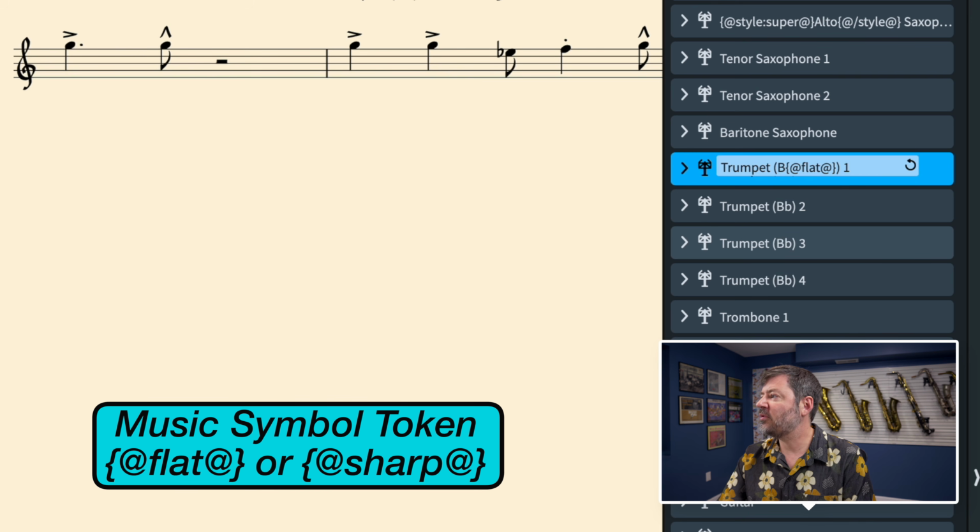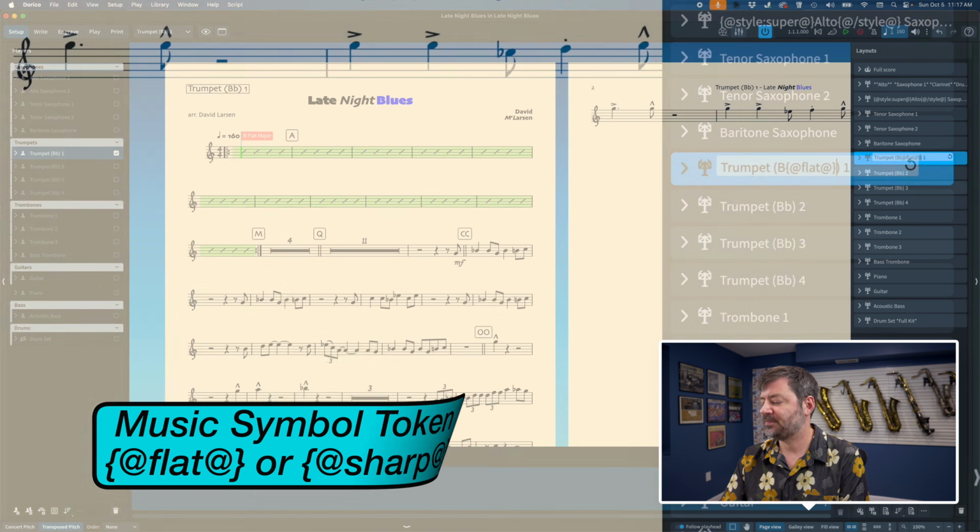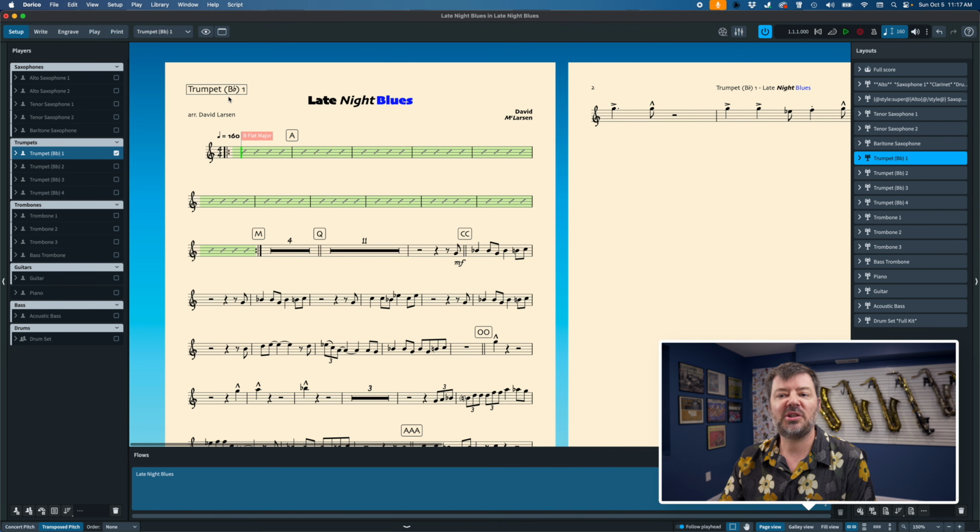And again, the formula for tokens is always open brace, at, the words that you need, at, and a close brace. You can see that it actually changed that letter B into a literal flat. So if you want to add, say, a B flat clarinet or an E flat horn, this is the way of adding the flat symbol.